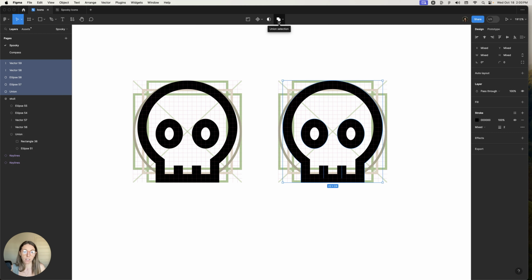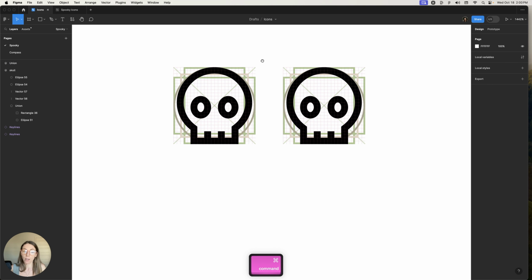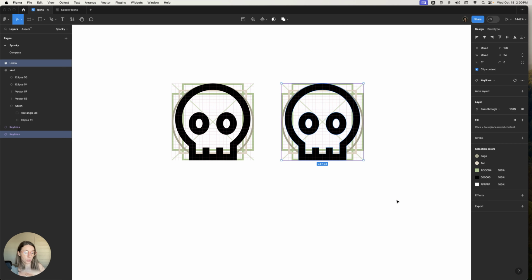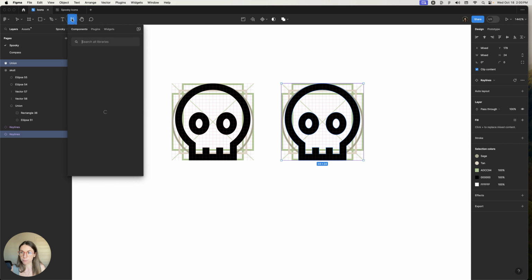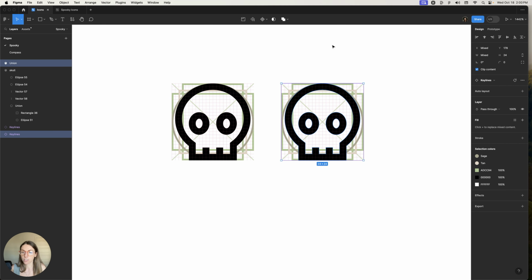I always union my selection so it's easy to recognize it is a skull and it's one icon. Now, if you want to name, frame, and flatten this relatively quickly, there's a plugin on the App Store built by yours truly and a friend of mine, Zadek. All you have to do is go to the plugin section, type in Icon Genie, and click Icon Genie.